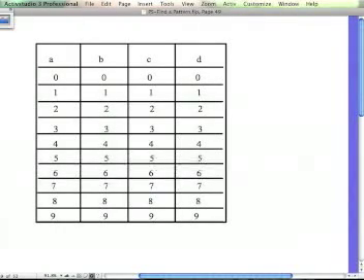Remember to go through and use your clues one at a time. This might take you a few minutes, but remember to work carefully. Go ahead and press pause now as you work through the clues and eliminate wrong choices. If you need a hint, press play and we'll help get you started. Here's a hint. Clue 2 said that D is an odd number, so the first thing you should do is eliminate all of the even numbers under column D. Go ahead and hit pause again to give yourself time to finish the problem.